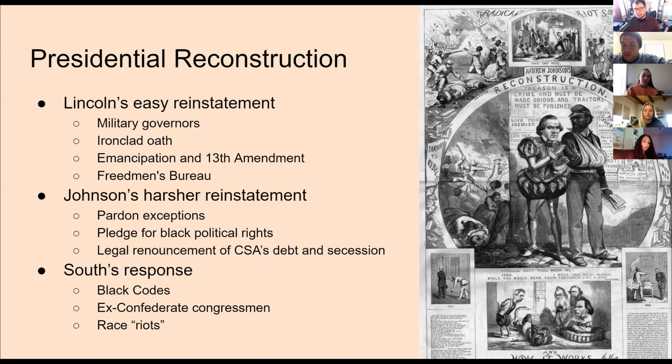But the one last thing that he managed to get finished before he was assassinated in 1865 was the passage of the Freedmen's Bureau. The Freedmen's Bureau was passed in March of 1865, originally called the Bureau of Refugees. Essentially it was to give aid to freed slaves, to help them establish themselves, to get some education, and sometimes even to guarantee land.